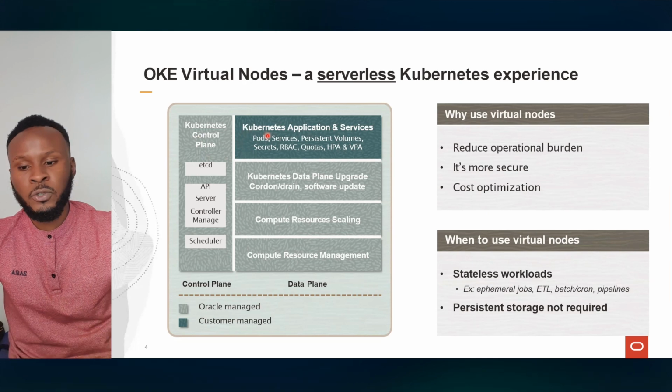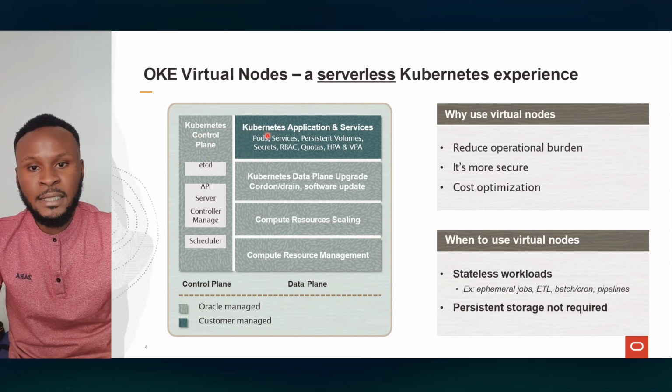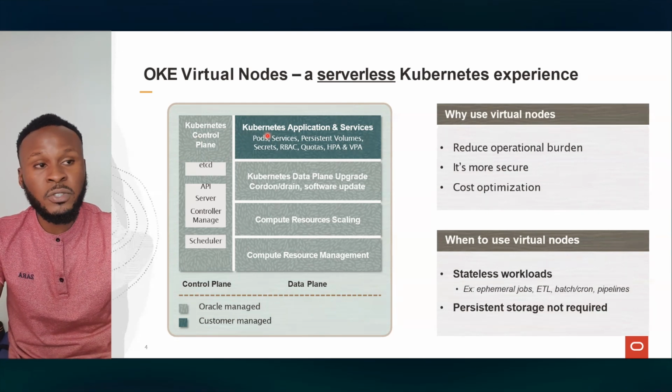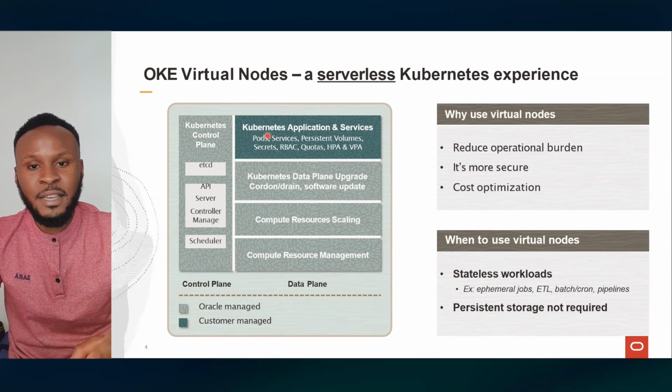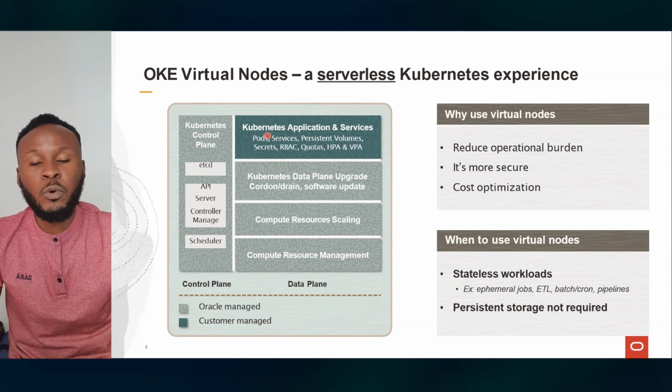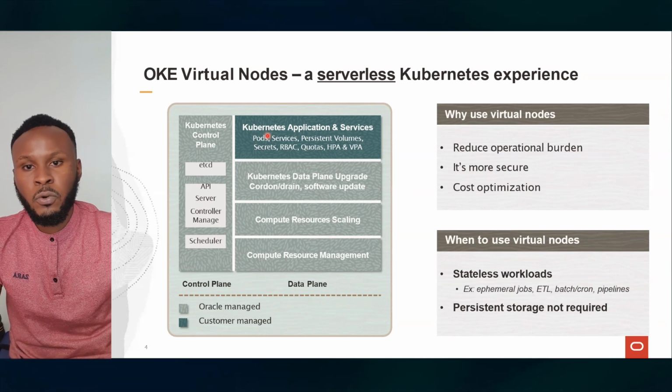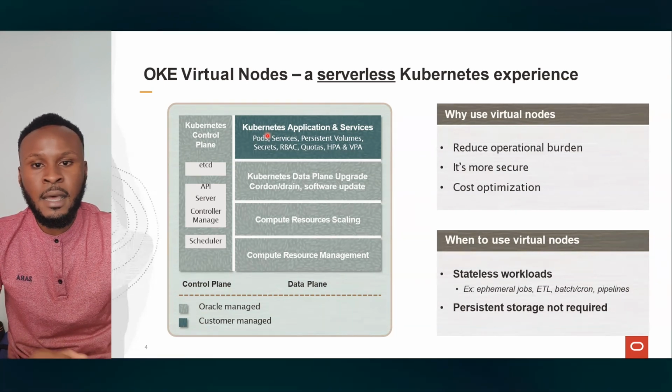The reason why you would want to use this is that, of course, it reduces operational burden. You won't be managing any bit of infrastructure from the worker nodes and also from the control plane. You get a complete serverless experience. And of course, due to the limited control on your end, we also limit the human error burden that could exist within your infrastructure. Because everything is automated, it becomes more secure. Of course, for cost optimization, it will also be the best.